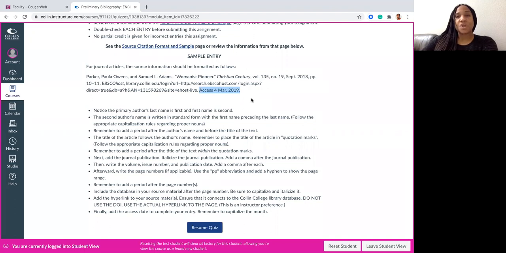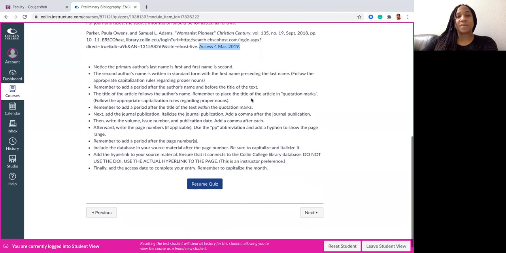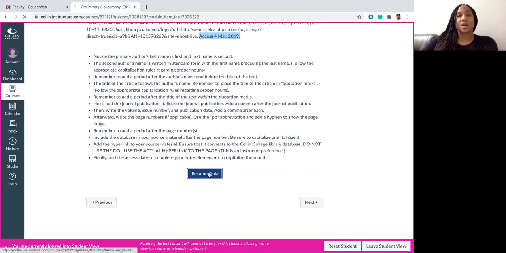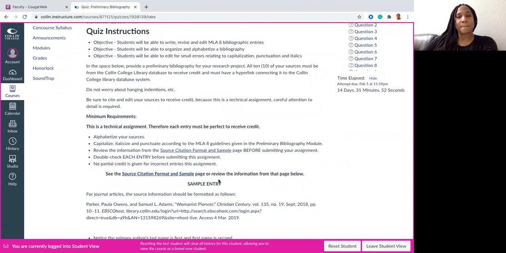And that's it. So you want to make sure that for your 10 entries, you copy and paste those 10 entries into the exam. So notice I clicked the blue button at the bottom. Mine said resume quiz, and that's because I started this quiz as a student in the course, and so it gave me the option to resume the quiz. For you, it may be the first time that you're doing it, so it may say take quiz. It may also give you an opportunity to take the quiz again. So whatever that blue button tells you is where you are in this process.